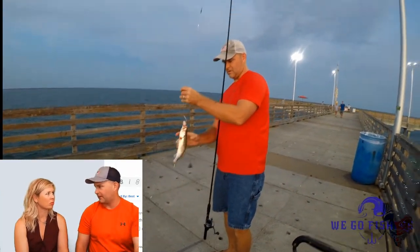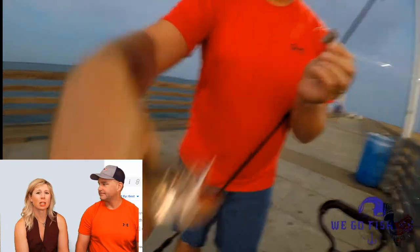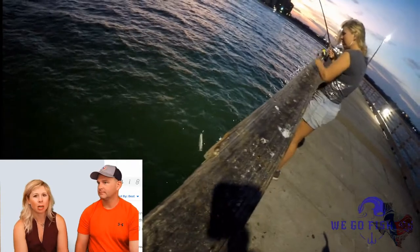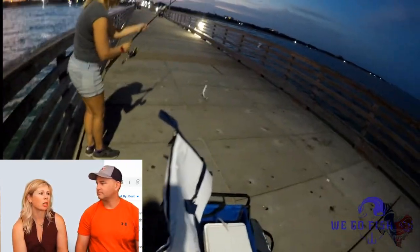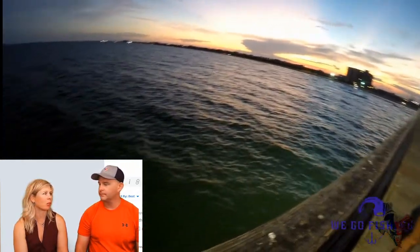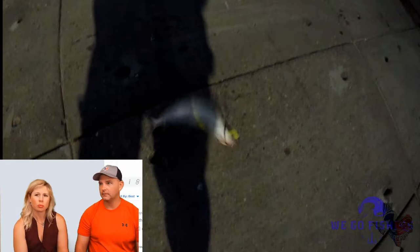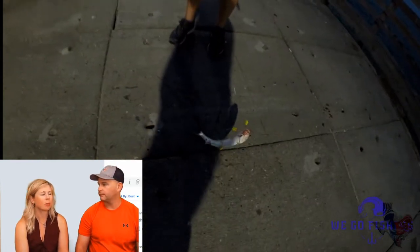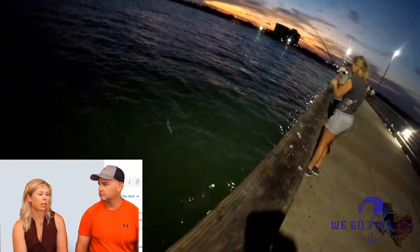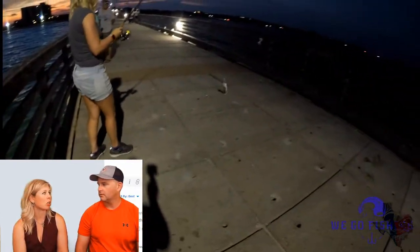How do we retrieve the fish and put them back when we are pier fishing? If it's a small trout or ladyfish that you don't need a net to pick up and reel in, then most likely your release will be fine. As you throw it back, it's going to be fine as long as you didn't handle it too long. Trout tend to have a harder time the more you handle them, so be quick about it. Get your photos and get it back in the water. A smaller fish that can be brought up easily on your line without a net should be okay to be tossed back in.